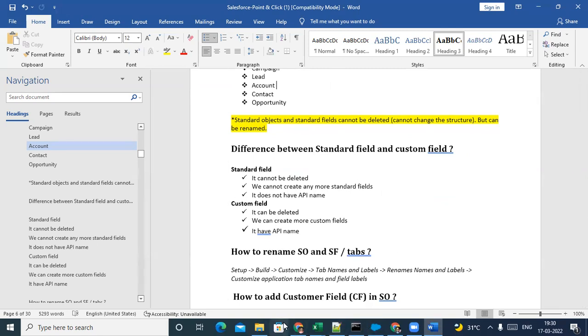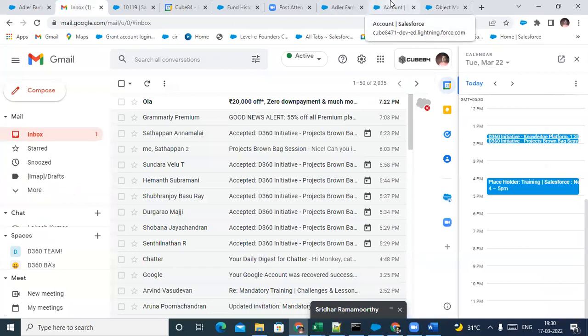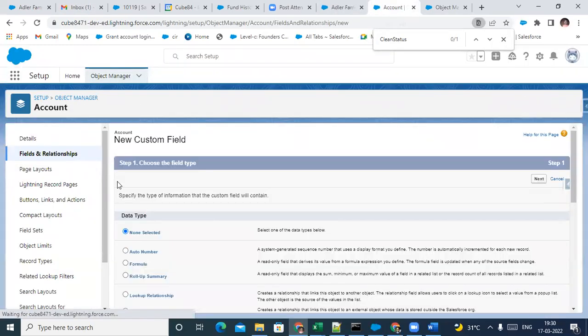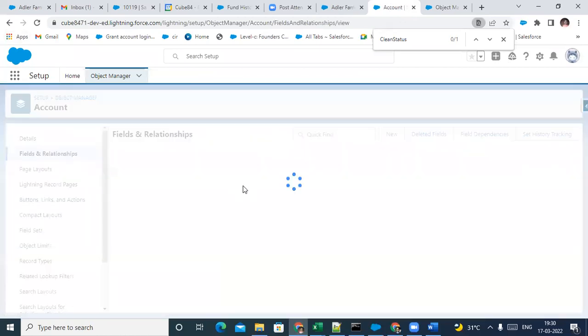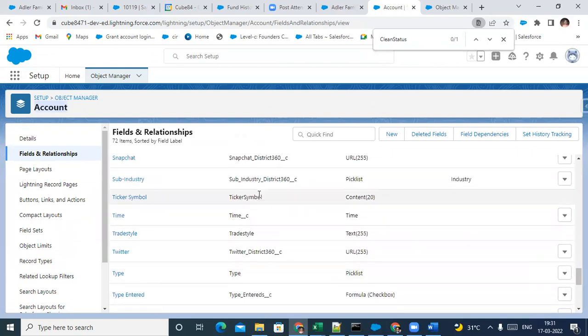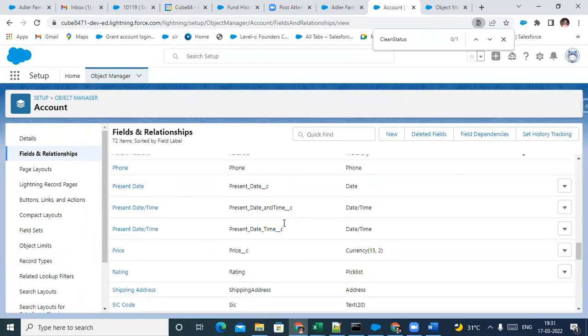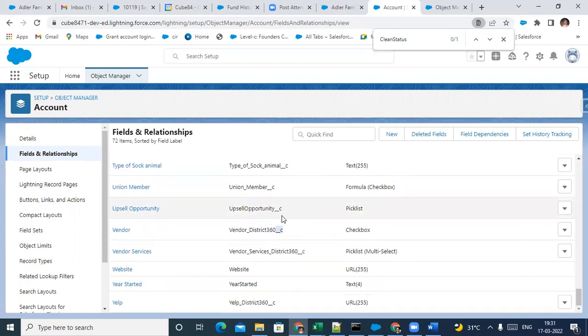Okay, you can also create custom fields under the account object. If you see this, you can create a custom field under this specific object. I've already created some custom fields under this standard object. Whichever has this double underscore C are all created by me. This is not something provided by Salesforce. The fields without double underscore C are provided by Salesforce by default. With double underscore C, it means I have created that field as per my requirement. That's something you need to keep in mind.